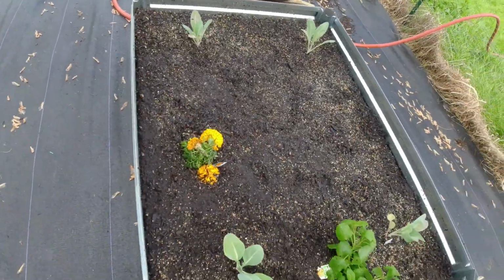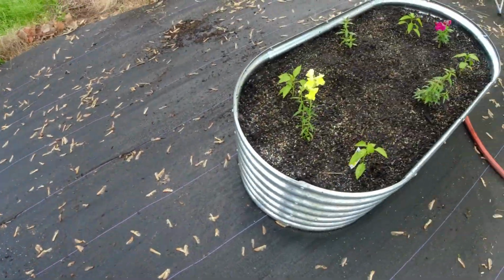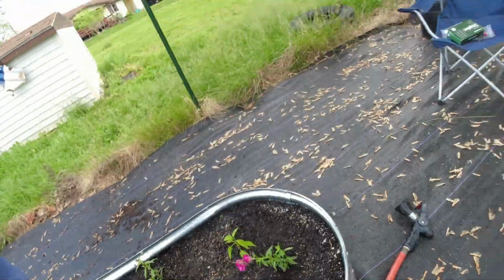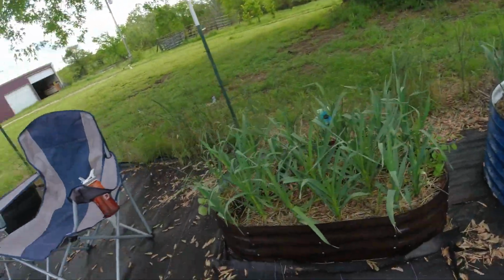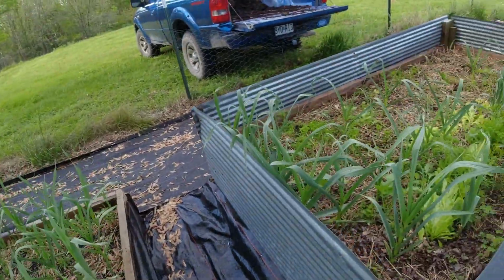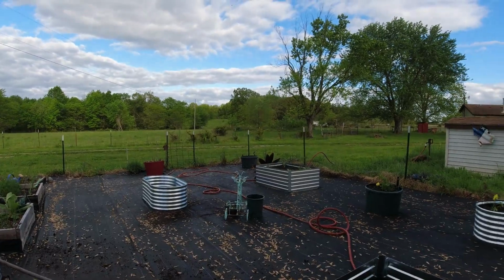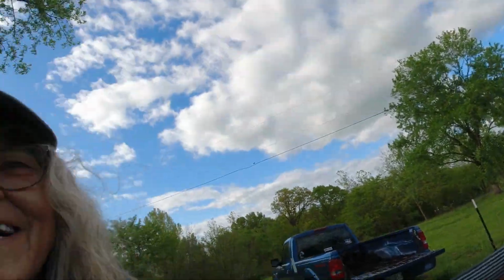Yeah, I did that with my left hand. Okay, all the garden beds here have been amended. Take you real quick. These I did not amend. This one I did, and my salad garden. And then that black pot over there in the back.